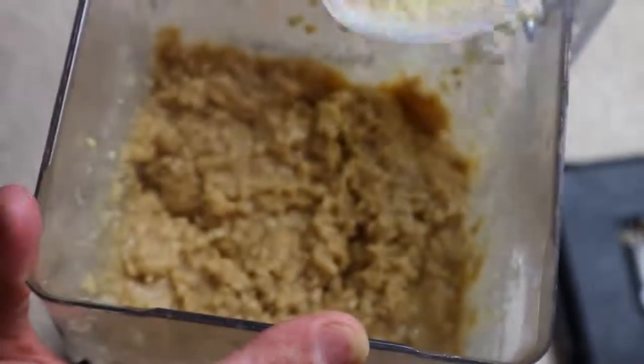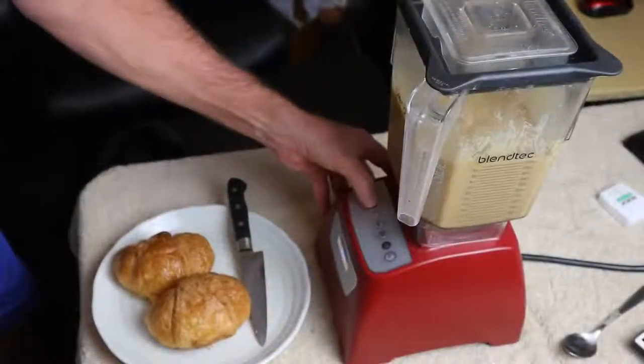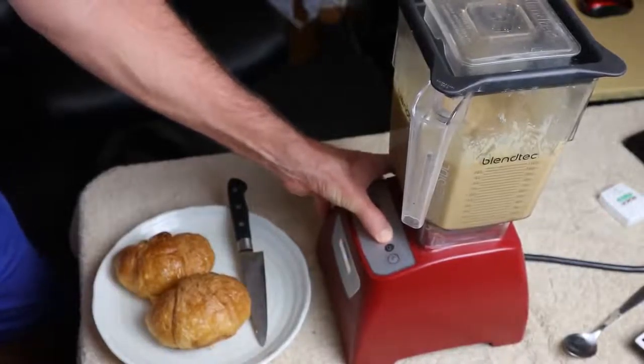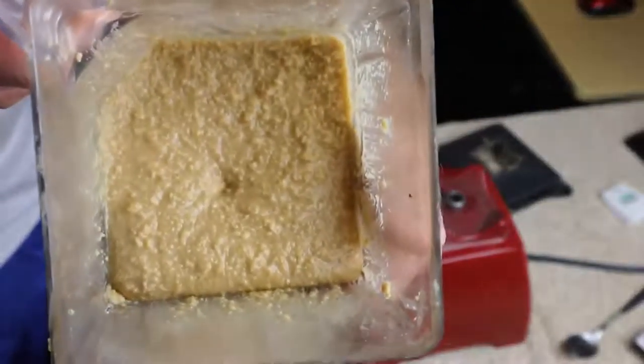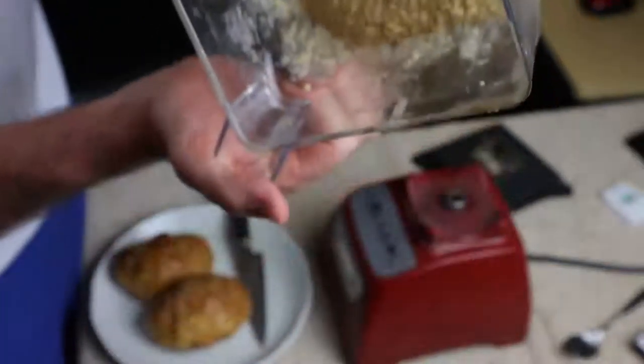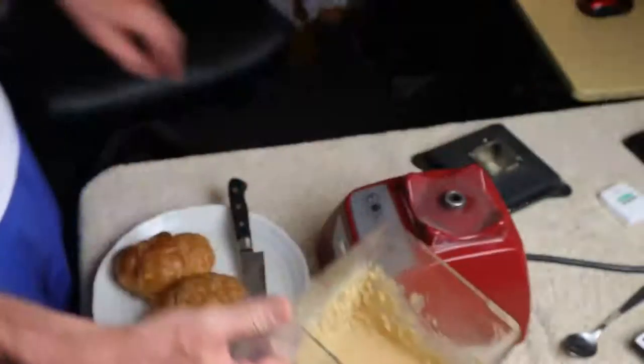Let's go for a taste test. Oh, it's good — it's definitely good. Let's give it some time. Definitely getting there. But this is taking way, way too long. I'm starving. I want a peanut butter and jelly sandwich. I think we're getting close here. Now I prefer crunchy, so I'm not going to blend it all the way to creamy. I like it like this — you can see it's definitely buttery.